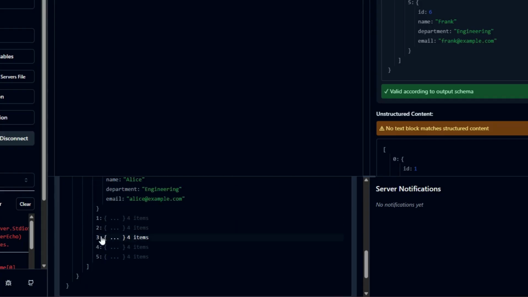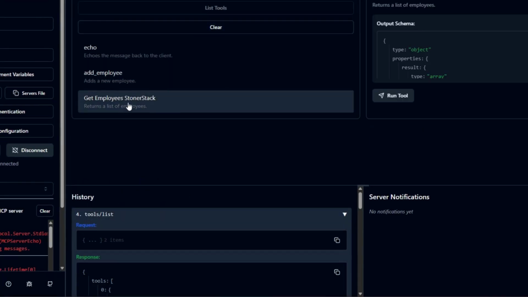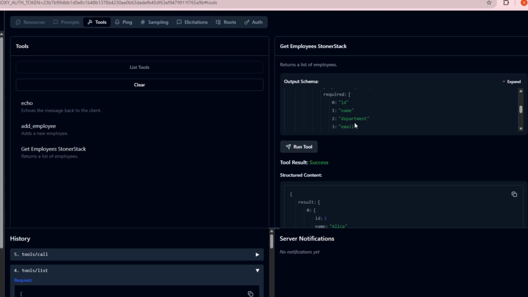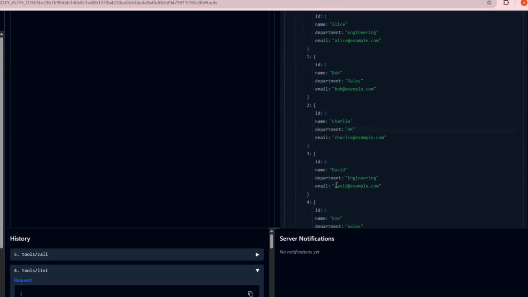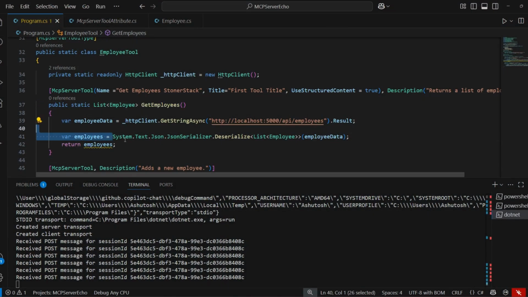Here under the structured content, you will find the multiple objects of the employee class. The same thing we can verify with the tool output schema. As you can see here, there are some required properties as well. Based on these required properties, this validation message is occurring in the MCP Inspector.